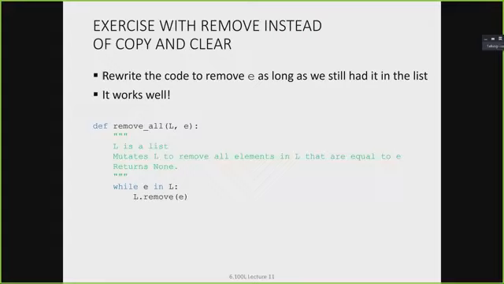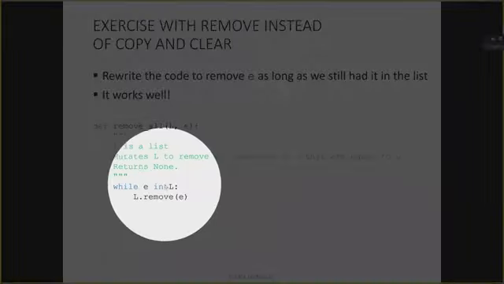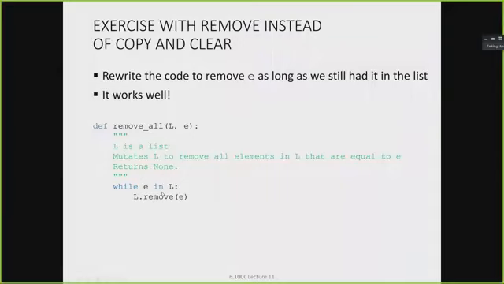And that would remove the first instance of the element in the list. But I might have many of these elements in my list. So we can just write a little while loop around this operation. And we say, while we still have this value in our list, remove it. So that's what this while loop is doing. E in L is going to be either true or false, whether the number 5 or whatever is in my list. And as long as I still have a 5 in my list, call L.remove on 5 or whatever it is. Okay. So a nice little two-liner here to solve the same problem.